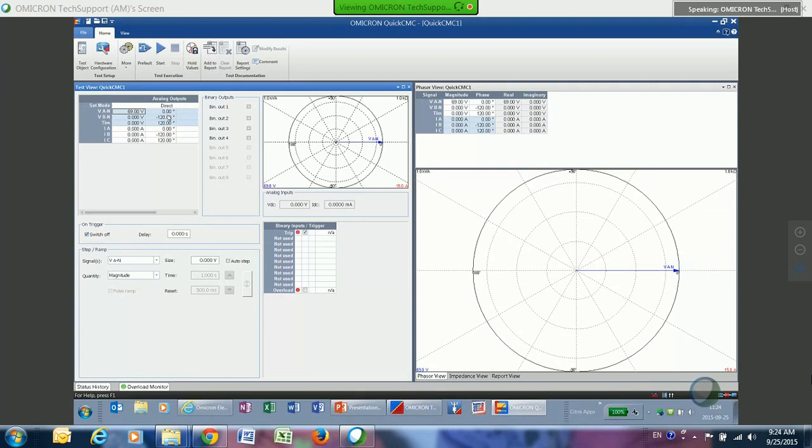So, if I was to choose to use the nominal values that I had set up in my test object, I could come up here and right-click in my first cell here, which is phase to ground, and a window pops up, and I can select nominal values. That nominal value is going to be brought in and put into that cell for me. So it saves me a little bit of typing. If you're like me, typing takes too much, so you can just select that off of it.